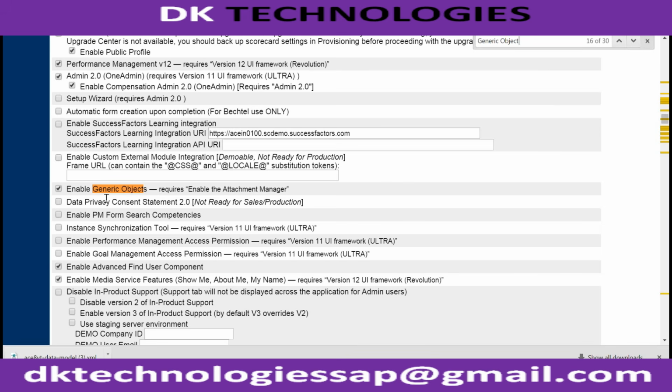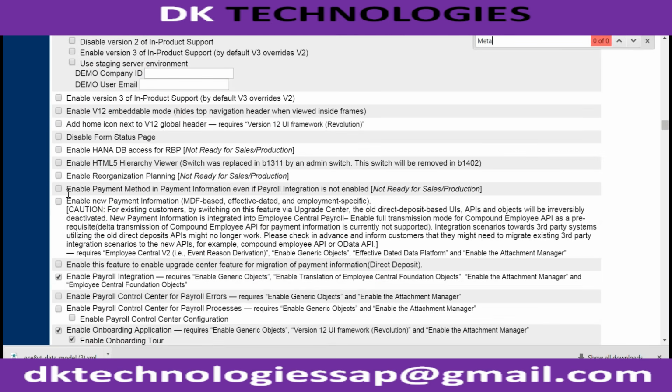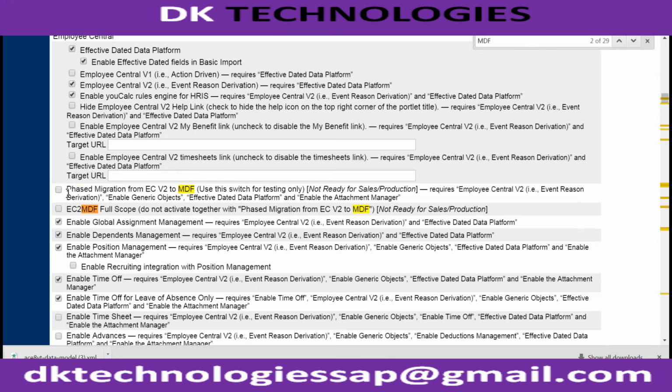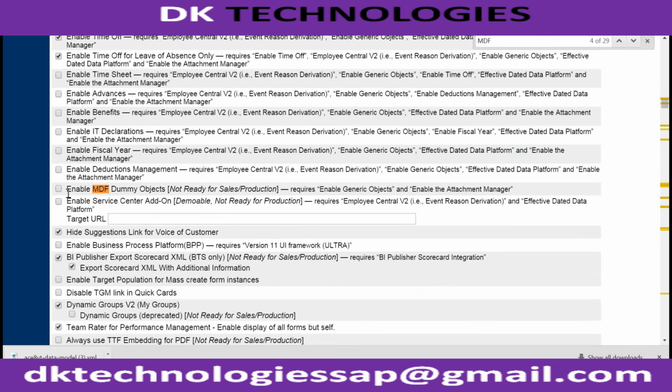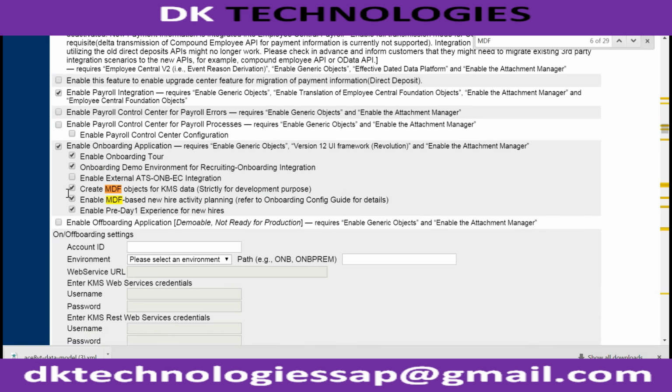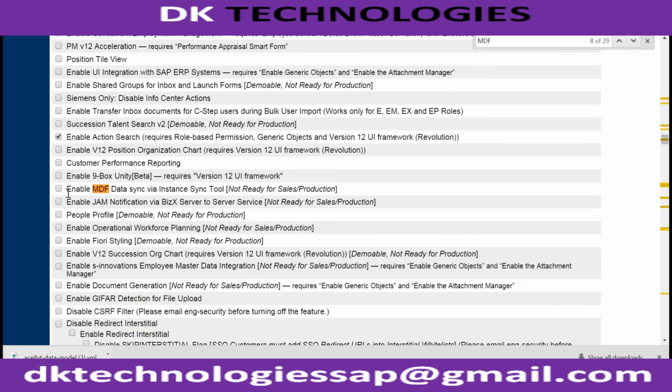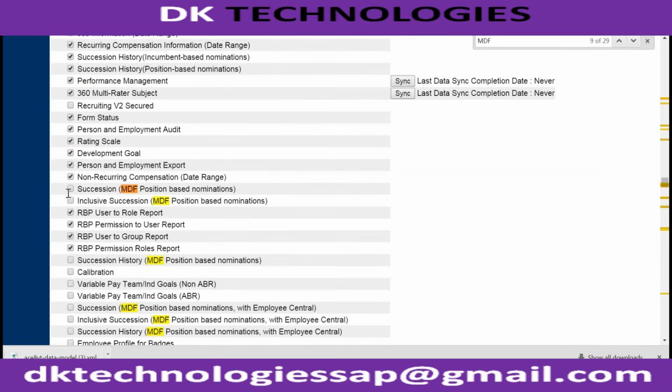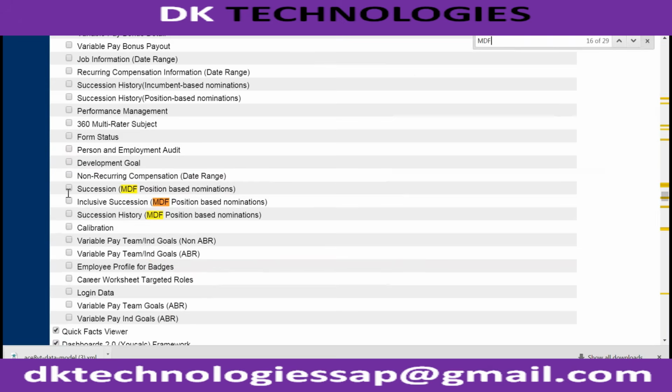Yeah, you can see here, your generic objects is the base for your metadata framework, guys. And I don't think we have any other switch for the metadata framework. These are reports, guys. No need to worry about that.